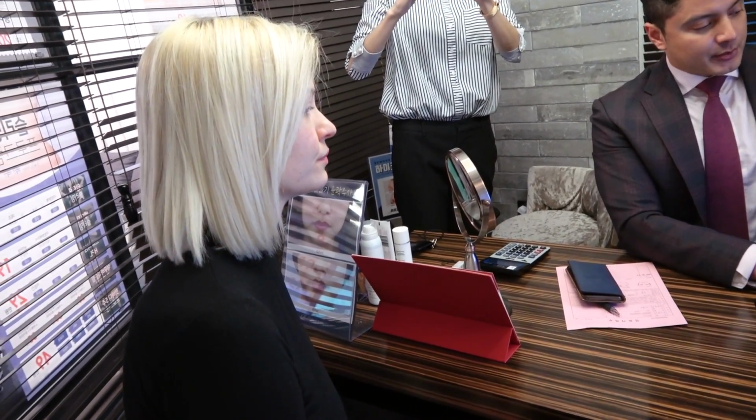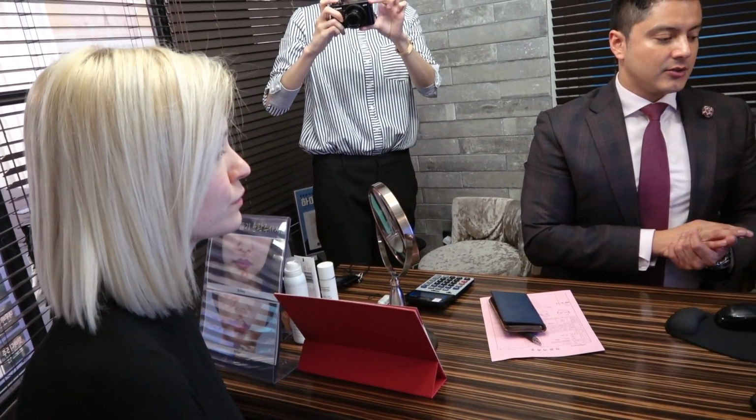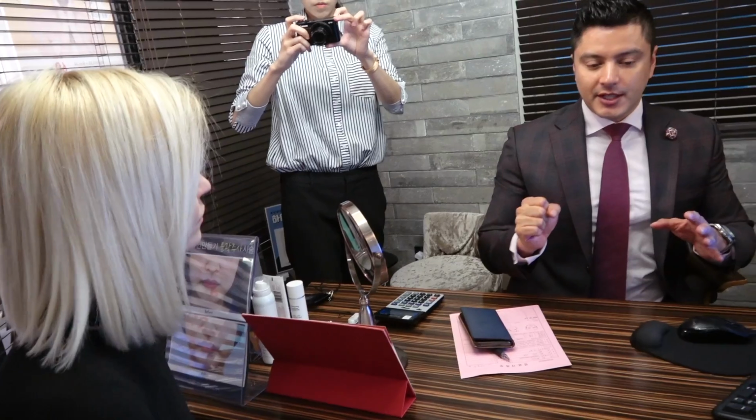The laser most likely will be something called XLV. It's a laser that tackles pigmentation. The biggest issue amongst pores and pigmentation is pigmentation, because you have so much UV damage. And at the same time, it's going to bring your balance a little bit more in the center. And we're also going to do something called LDM, which is another kind of light treatment, because it looks like your skin is very sensitive.